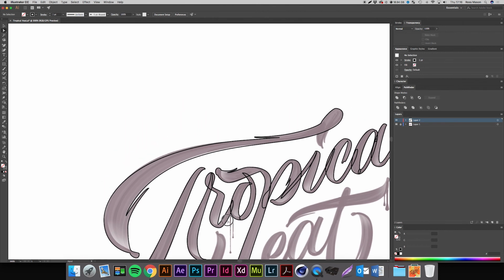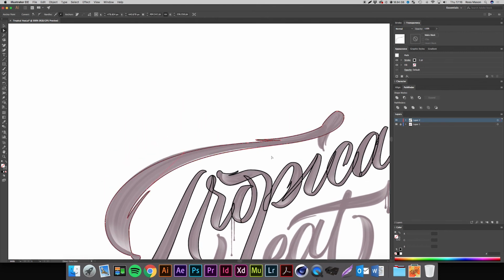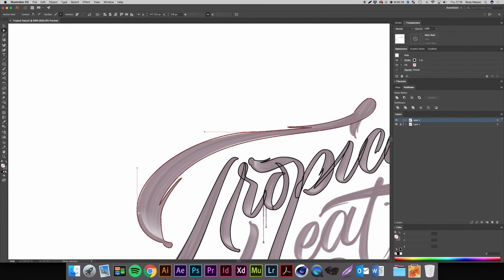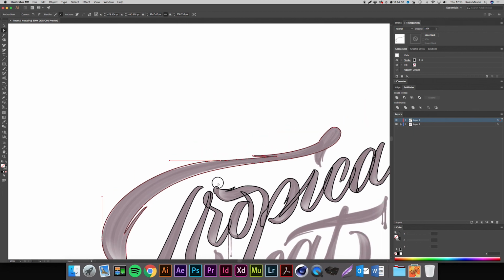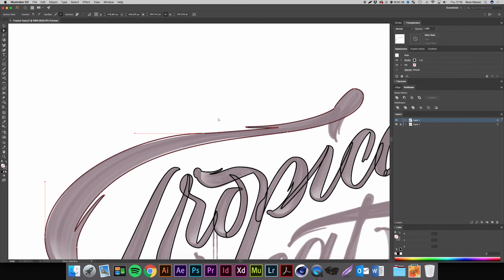So what I've actually had to do just there is create some points which don't follow that horizontal and vertical rule. So if I just undo it a bit, I can show you where the problem was. With this one, I had created, like I have been doing for the rest of them, a horizontal point here and a vertical one here. Now the problem with this is it followed this line how I wanted. Obviously it wasn't perfect, but when you get down to this bit here, no matter what I did, it wasn't very smooth.